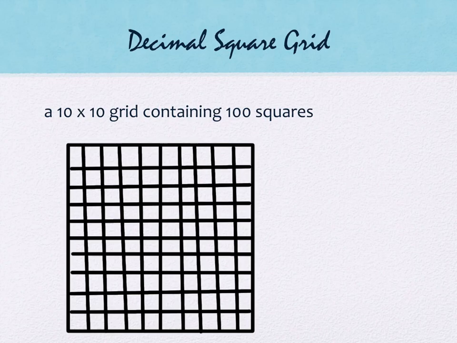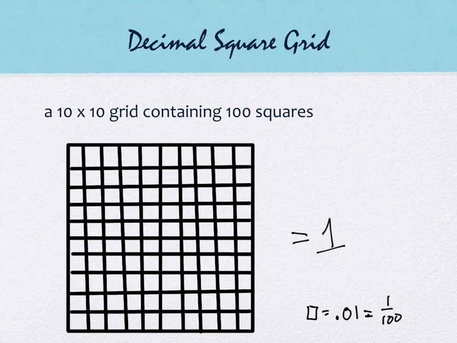Okay, so I got 10 of them, a 10 by 10 grid, right? And every one of those individual little blocks is a hundredth of the size of the grid. The whole grid in this case is equal to 1. Like this is the number 1, okay? And it's split into 100 little boxes. So each little box here is worth 0.01, or 1 hundredth, if you prefer. That's what each little box is worth in this particular picture.